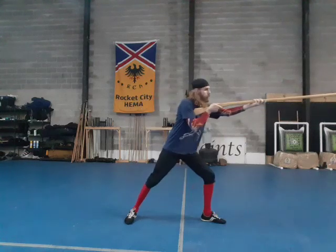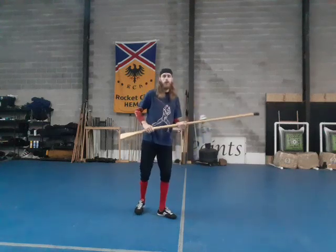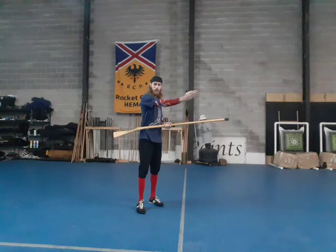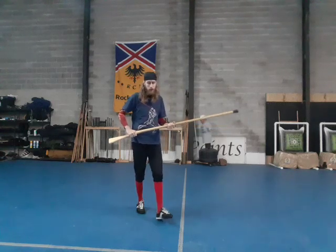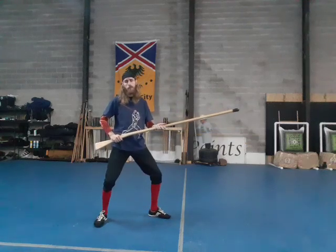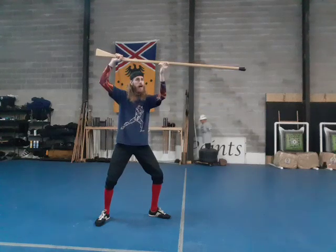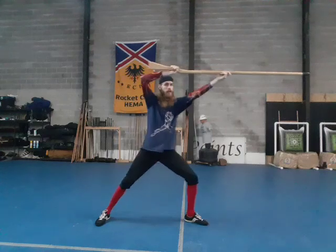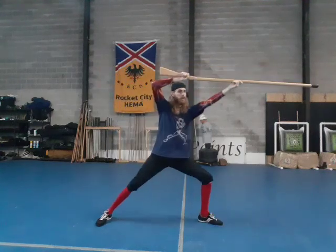I'm just pushing it forward so it locks against my body, which, when I'm running into someone, is going to be very, very important. I want all of my force going into them. I don't necessarily want that force rebounding back against me. But to practice these motions, you can take them in stages, which is what Burton recommends. So for example, here, I go to prime, I extend, and then I will lunge from here. Extend, lunge. So, prime, extend, lunge.